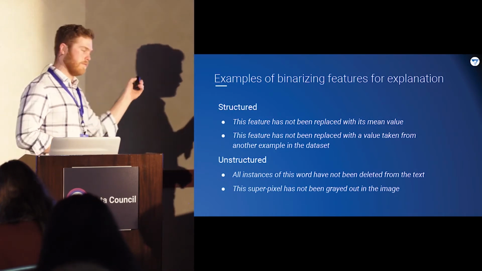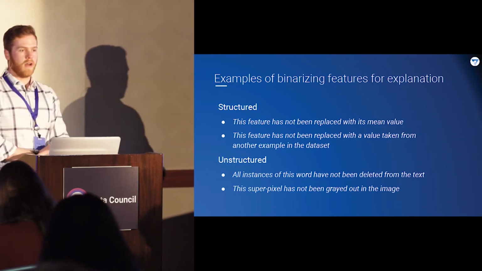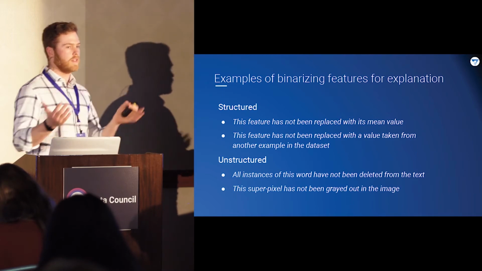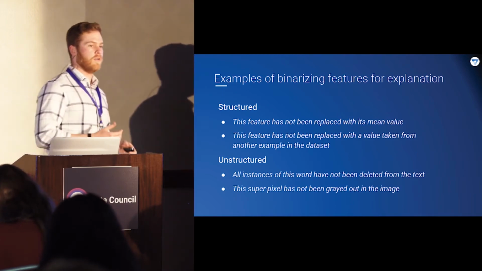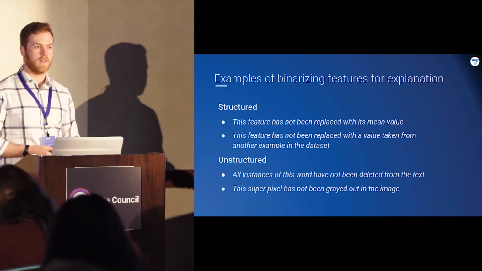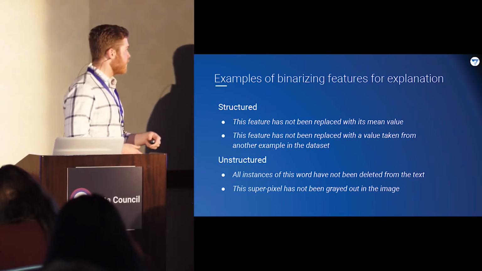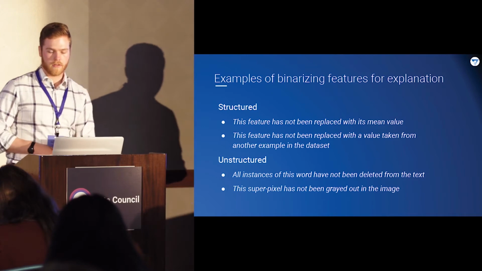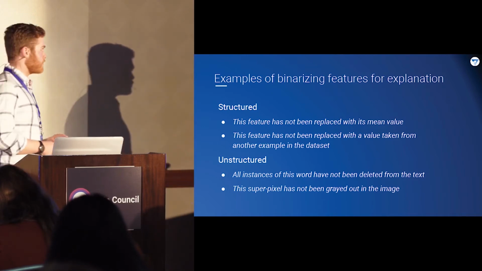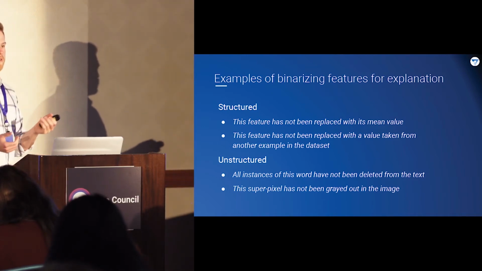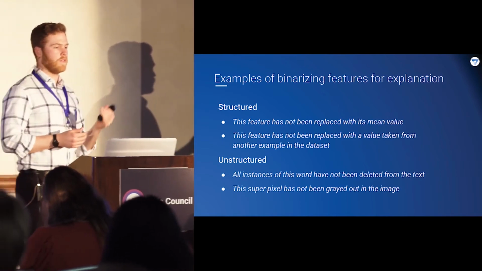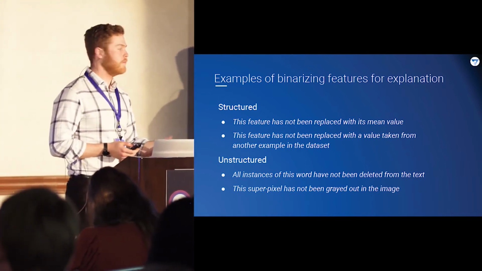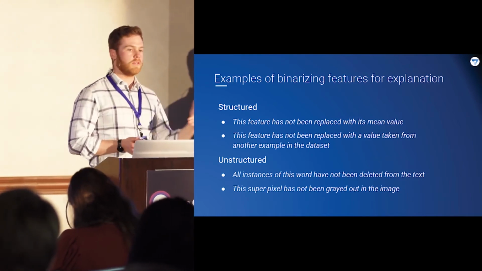Sorry, I'll stay on this slide. But I want to stress that, even if the assumptions underlying SHAP don't fit your data and all that, I think that the idea of these local explainable models is really the key takeaway and the important part. So here, just to give some ideas of what you can explain in terms of depending on your particular task, if you have structured data, for each input, if it's a continuous feature, you could just replace it with the mean value. Or if it's categorical, you could replace it with the most common value.